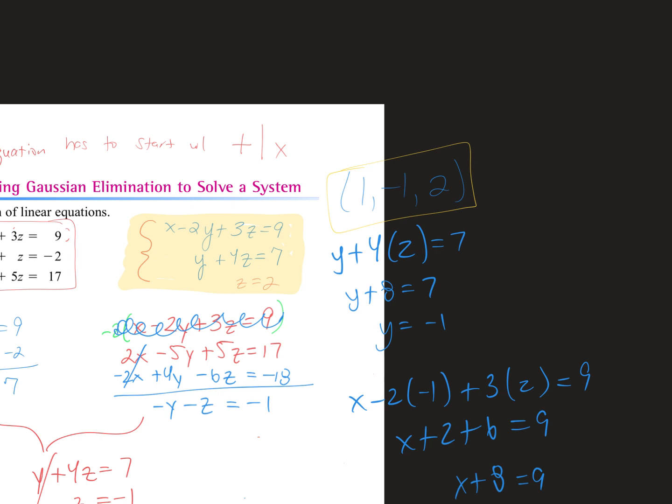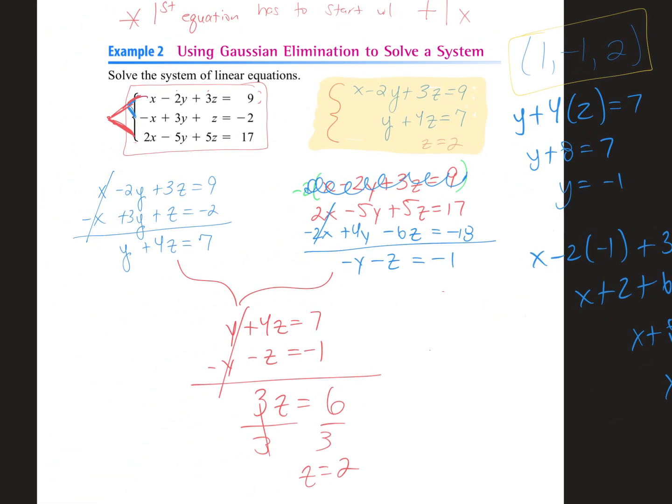Yes, ma'am? What was the phrase that you said when you were using the y plus 4z equals 7 that we combine those two equations? How do we know which one to pick? It doesn't matter. It doesn't stand out for which one to use. Like that one we knew because the y's would cancel out easily. You always use whatever you have left over here. So the last equation and the first? Every single time, it'll work like that.